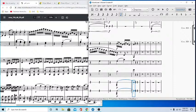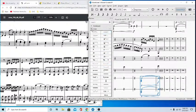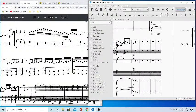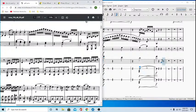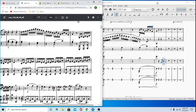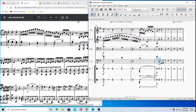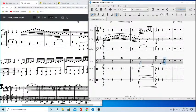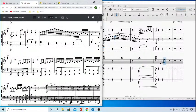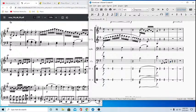Oh, go down, please. Dynamic forte, and then line. Add the crescendo. Okay. And eighth notes. Can I get this there? Okay. Shift.